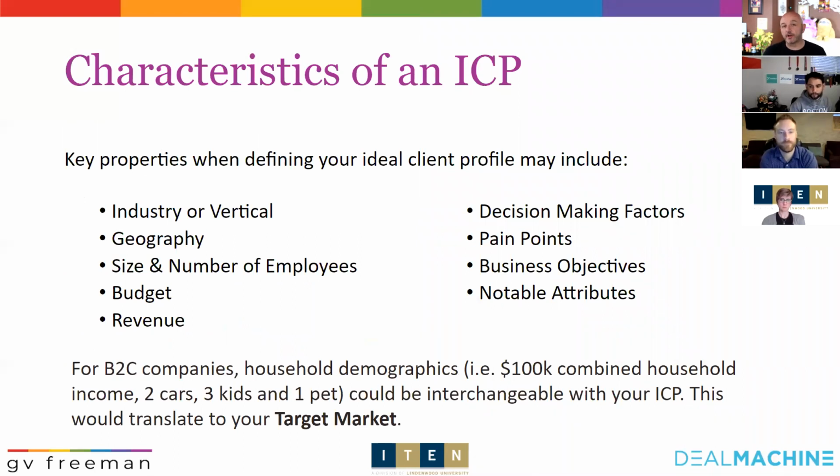So what industry are they in? What vertical are they in? If you're selling to medical versus maybe the fitness industry versus any one of the industries you can imagine out there, I would recommend, as a startup without lots and lots of resources, you pick one industry and go tackle that industry first and do your best to get into that industry. It's going to be much easier to sell to people when you focus.